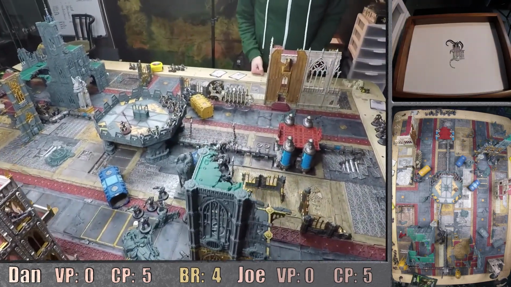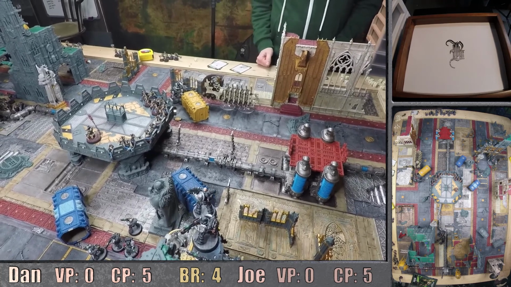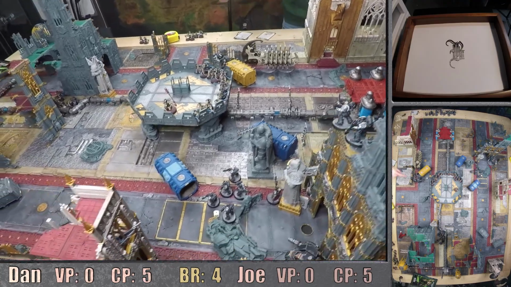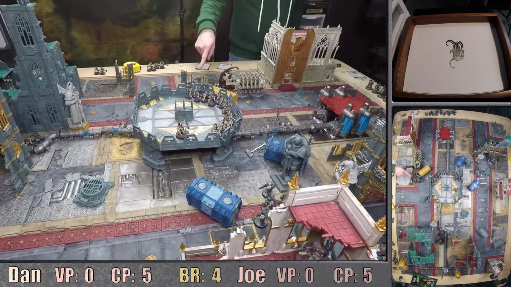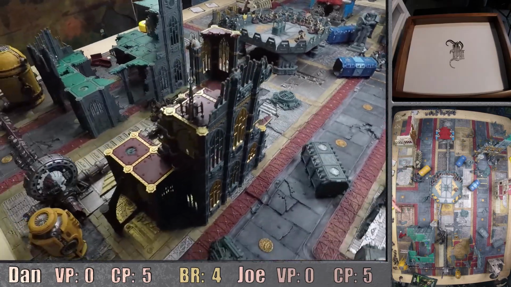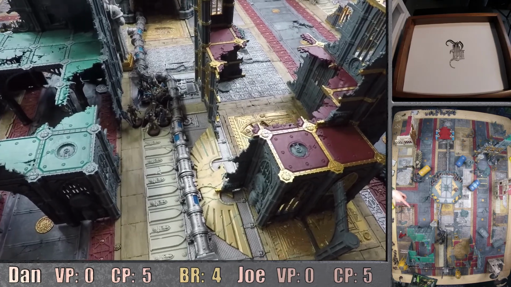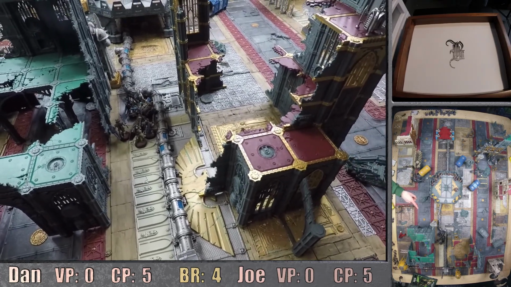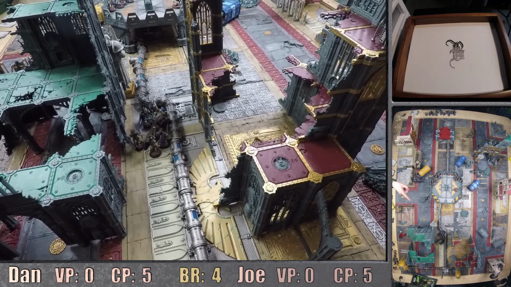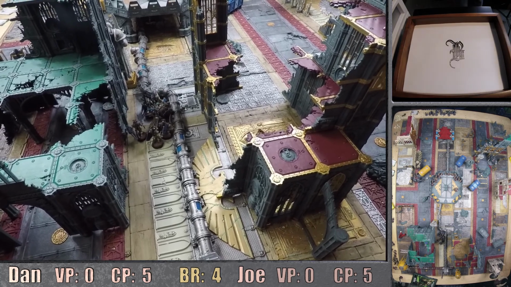So my plan now is to just fall back and take the objectives. Joe doesn't have anything super fast moving, so I don't think he can get to my side of the board. So the plan is to see what I can do to these guys, and then just try to whittle the stuff down. I use the Veil of Darkness to teleport my Overlord and the Lich God back. They haven't done anything yet, but he's just going back, and then I can split them up and take those 2 objectives.